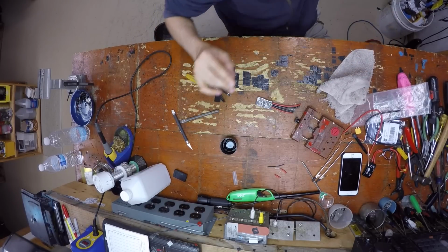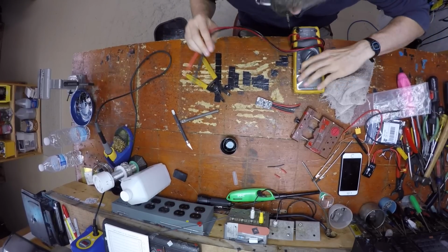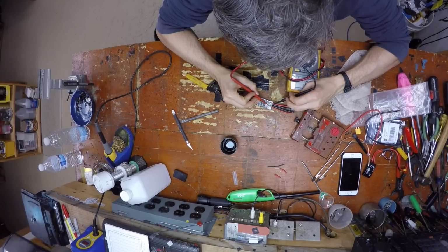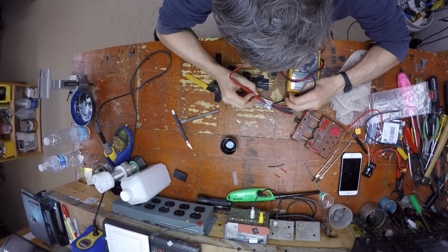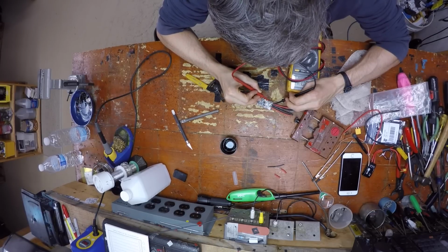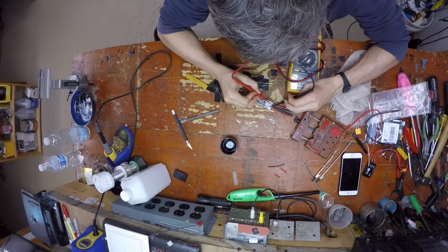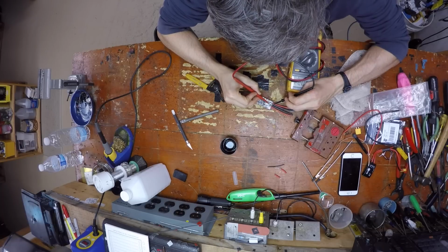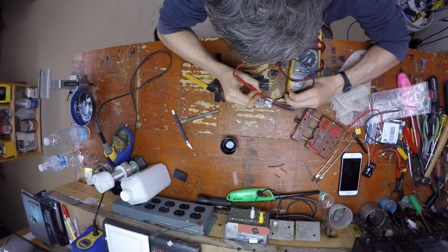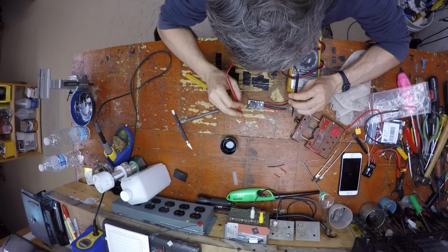But in reality you should just be able to take a multimeter, put it on diode check, and see if you got a short. If you don't, you're good to go, which I don't have a short. The only time it shorts is when I'm double negative or double positive. Everything else is good to go. I'll just drop in there, but it's not a short.